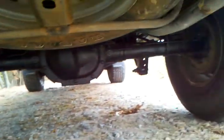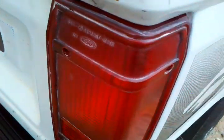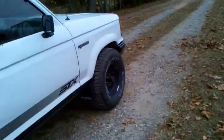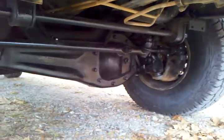Painted the axles, front and rear. Tried to restore the tail lights. I still got a little bit of stuff there I need to get out, but they came out okay. They're not perfect, but you know, it is what it is. So yeah, let me show you the front axle. Done a few things under the hood too. All that up under there, and I also painted the visible portions of the frame.